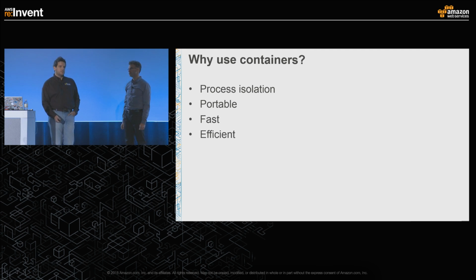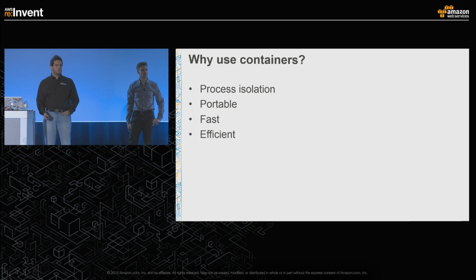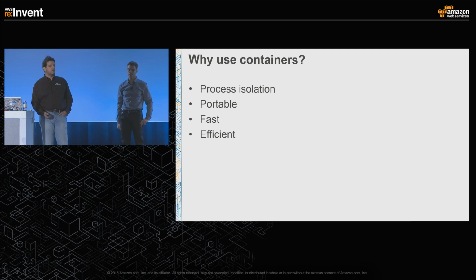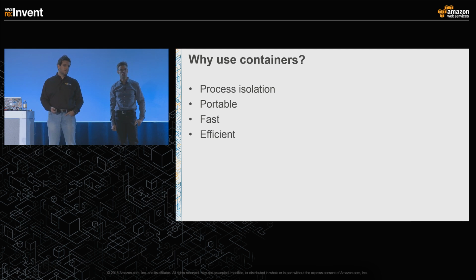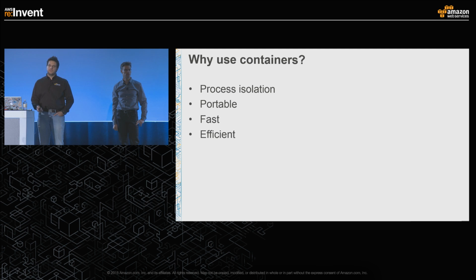One of the advantages is their speed. Containers start very fast. The operating system is already running, so they're very quick when they start. And finally, they're very resource efficient as well. You can specify exactly the resources that your containers need in terms of memory, CPU, network. And usually, that will give you a better resource utilization when compared to running the same processes on virtual machines.